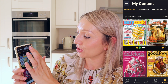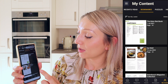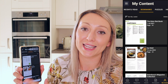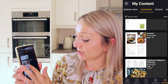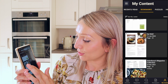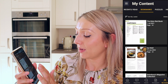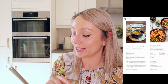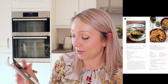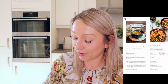And then what you can also do is bookmark on there. Previously I've already bookmarked some specific pages. You can actually bookmark magazines or individual pages, and I've bookmarked some individual pages on here of different foods that I want to try. So if I'm on my lunch break or something at work, it's so handy. Rather than sitting there scrolling through Instagram, I'll actually just go onto here. So I know I need to use mince up, and then I found this recipe on there which looks absolutely amazing. It's called cheeseburger macaroni, so I think I'll do that.